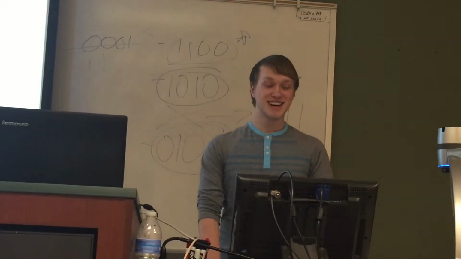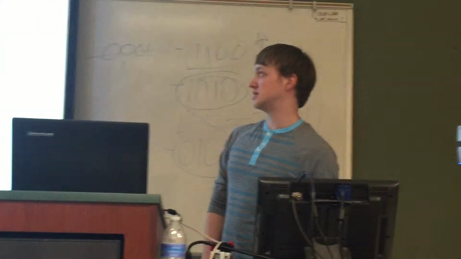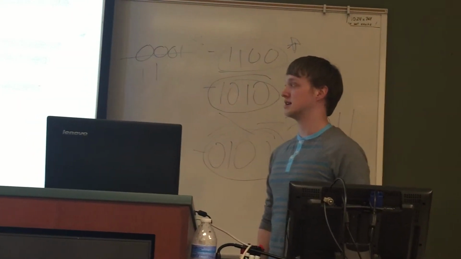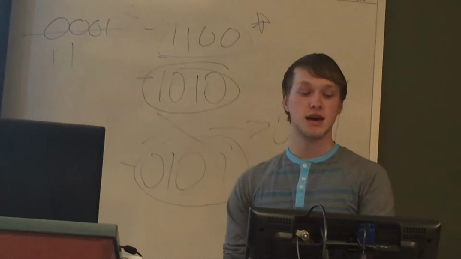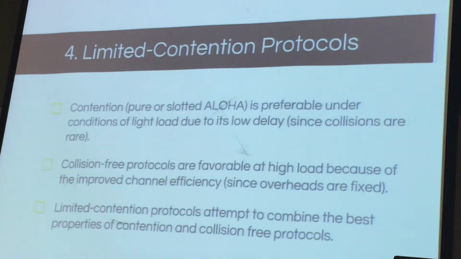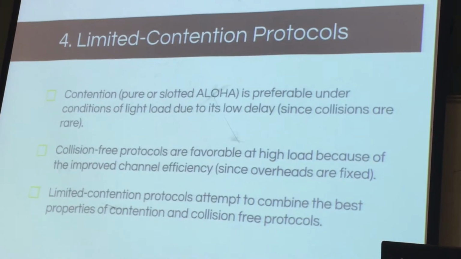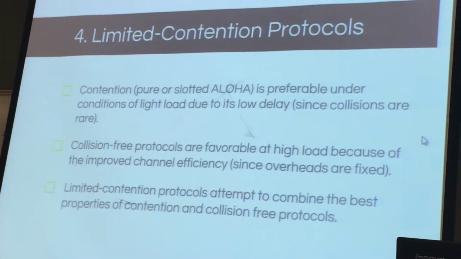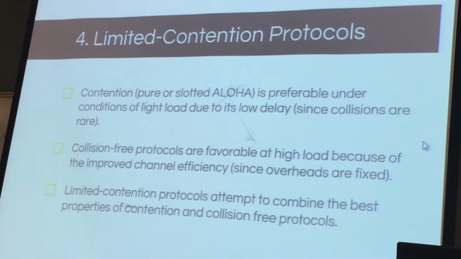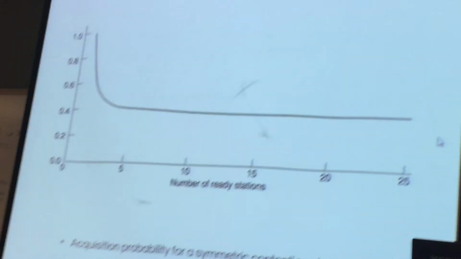So anyways, contention is preferable under conditions of light load due to its low delay, and an example of that is pure and slotted ALOHA, since collisions are rare. And collision-free protocols are favorable at high load because of the improved channel efficiency since overheads are fixed. What limited contention protocols do is attempt to combine the best properties of contention and collision-free protocols.